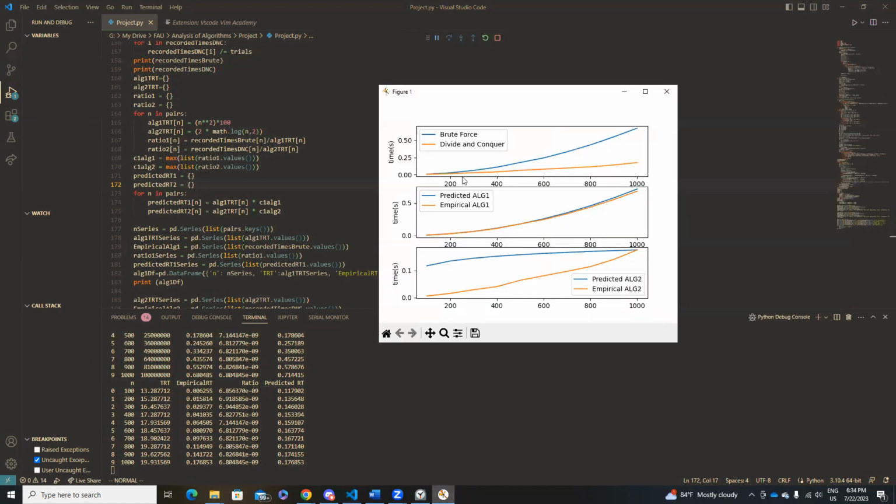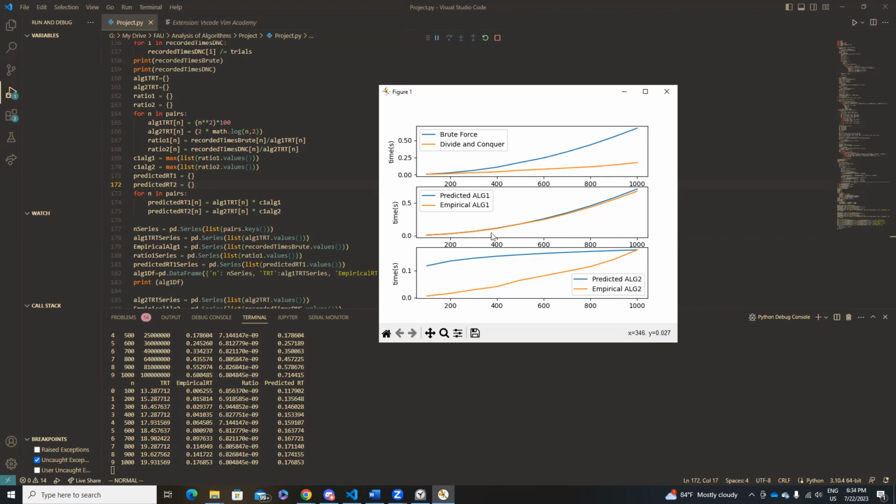Here are the actual graphs. This is brute force versus divide and conquer, the actual empirical times. Here you can see the empirical and predicted for brute force, and then for divide and conquer.